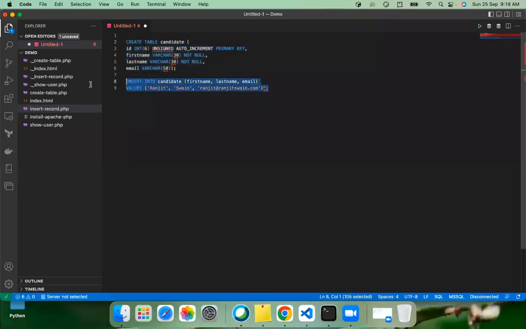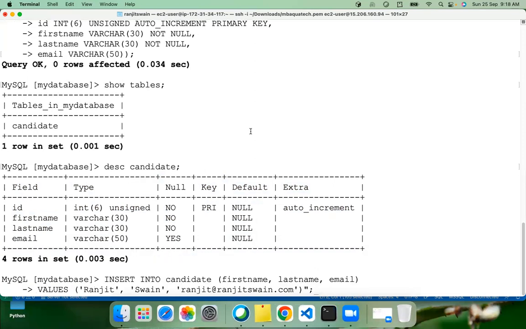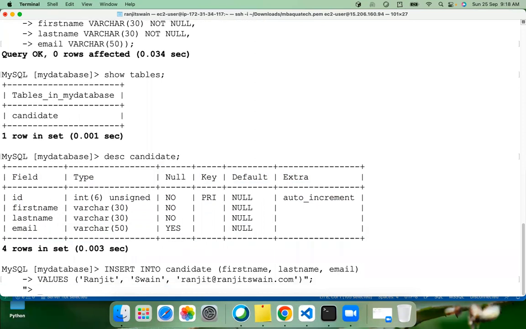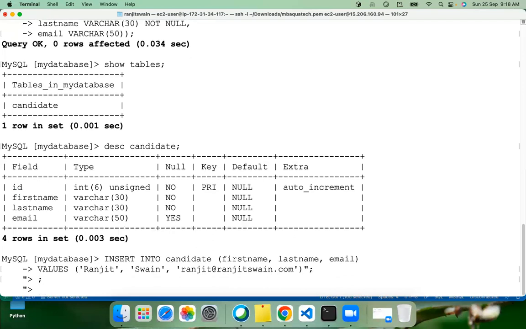Very quickly I'll do it because we'll move forward. So insert into candidate, first name, last name, email. Okay, hit enter. I missed something. Insert into table values. Okay, I just missed something.